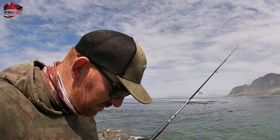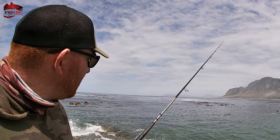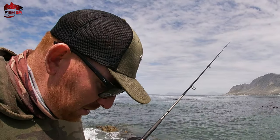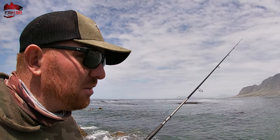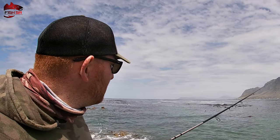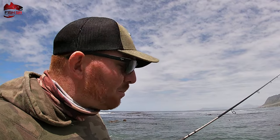This is your typical hottie spot — deeper water, there's a nice swell coming through. There's a lot of kelp, and a lot of people don't like to fish here at the kelp because there's a lot of peckers, a lot of clippers, a lot of smaller hotties and a lot of crayfish. The crayfish takes your bait, goes into his hole, and you think you're stuck and you break off. So that's why we keep our bait alive.